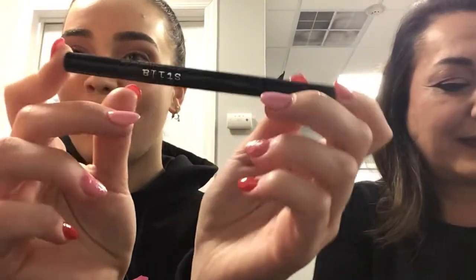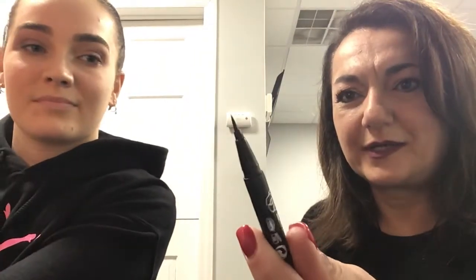Okay, now you're going to do your eyeliner. I use the same thing she uses. It's like a marker. So you open it and it's just like a pen. Yeah, mine is a different brand, but it's also liquid eyeliner, and it's a pen. And I use the same thing on my, you could see it right here. And you do it very close to the eye. And then you go out and form a little wing.